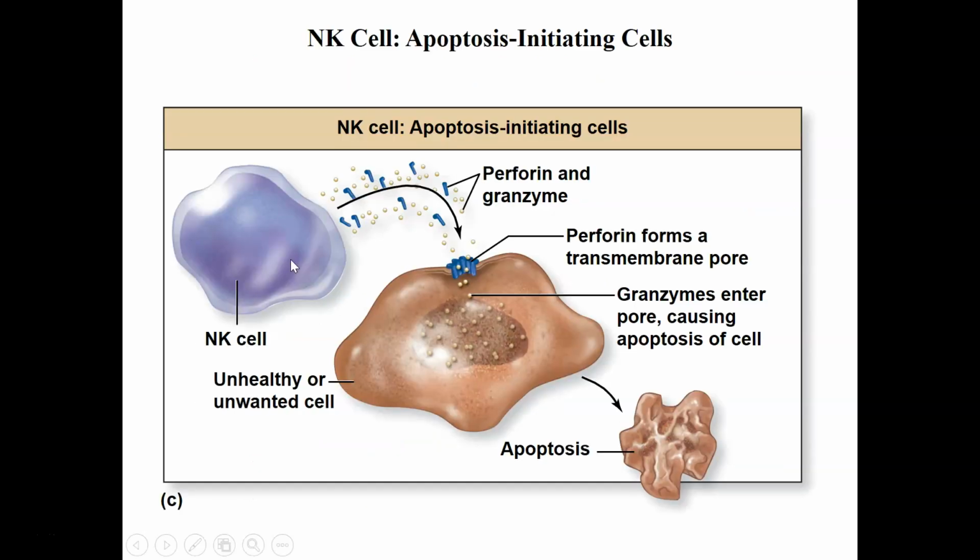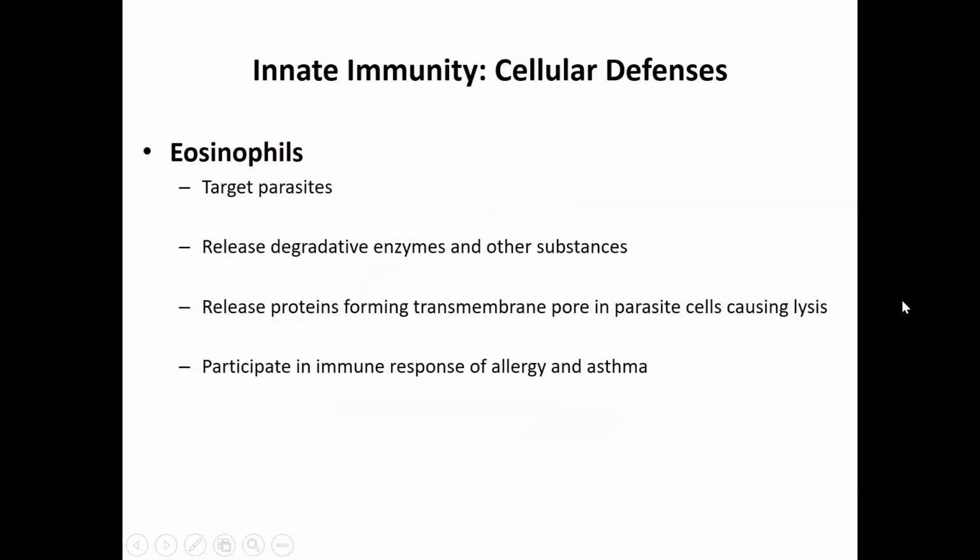And this is shown on this slide. Here's a natural killer cell. Let's say it's a virus-infected cell. Natural killer cell recognizes it as abnormal, releases these perforins, the blue spikes here. That creates a pore of entry for the granzymes, the little pale balls are the enzymes that enter this abnormal cell, break it down, and it shrivels up and undergoes cell death.